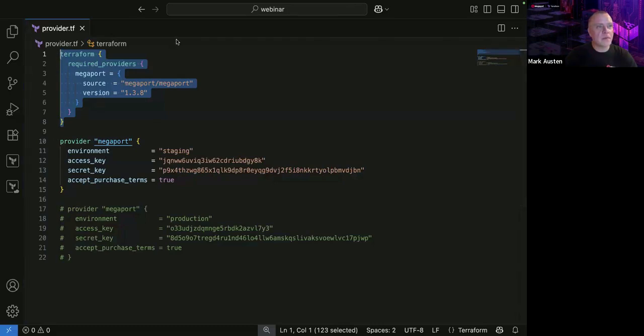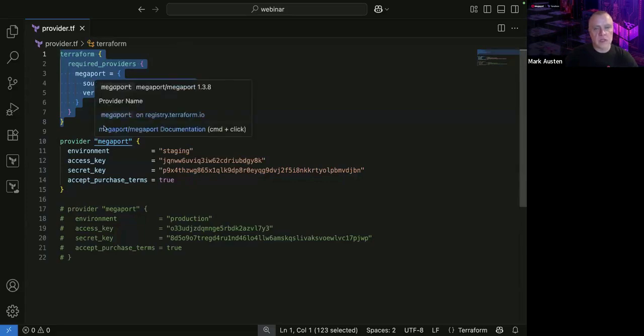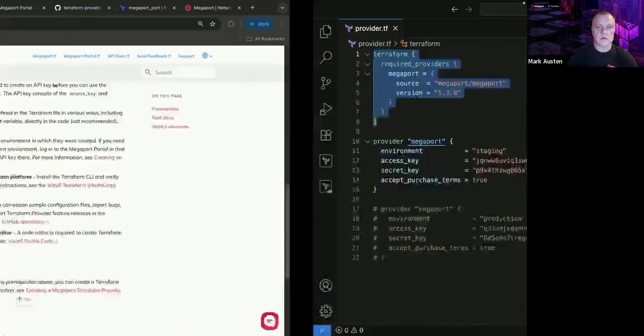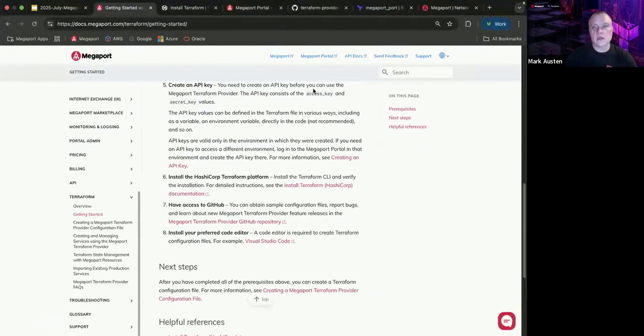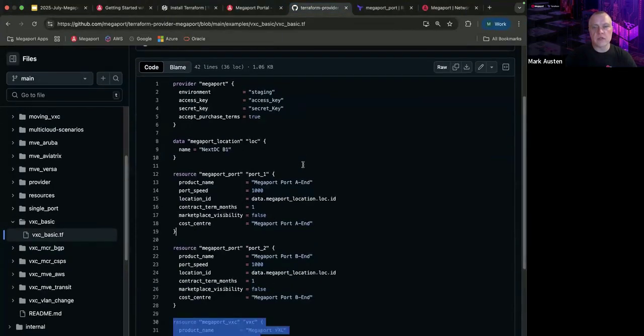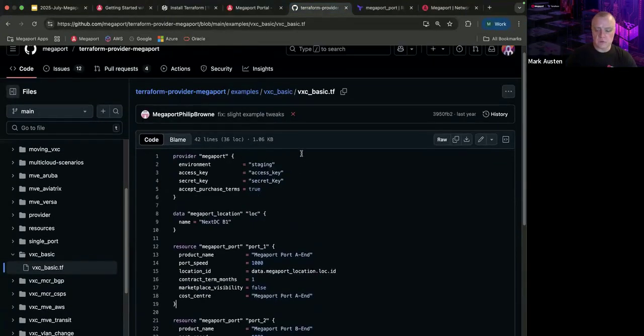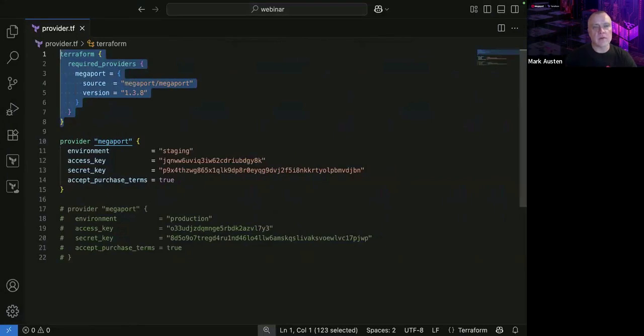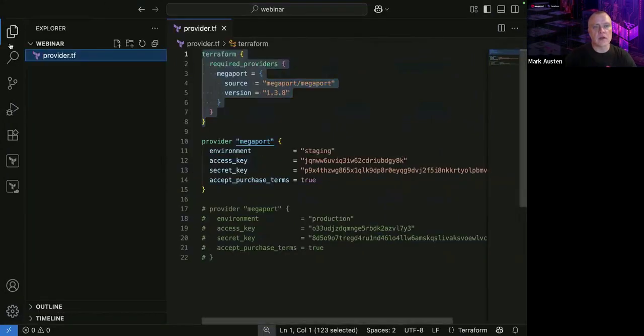So I think that's in terms of the overview, all we've got to cover there. What I will do is jump back to the examples on the GitHub page, and we're going to grab this one. So what I might do first is just walk you through getting started in the code editor. I've created a folder called webinar just on my Mac, and I've created a file called provider.tf.